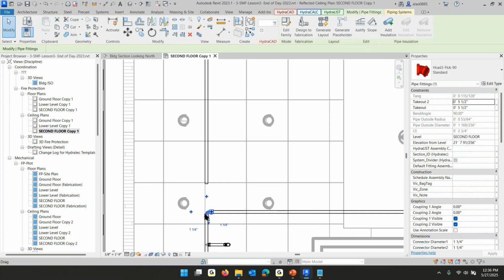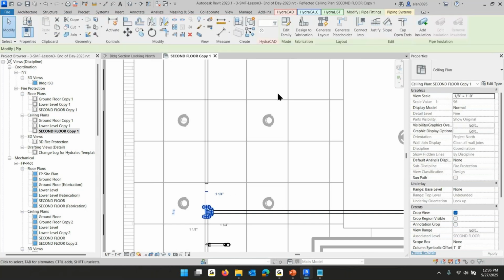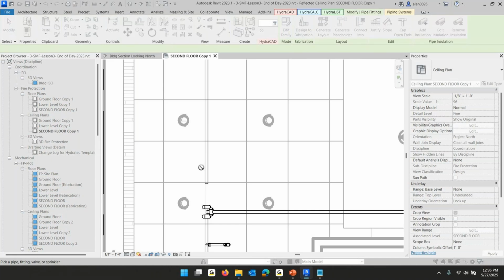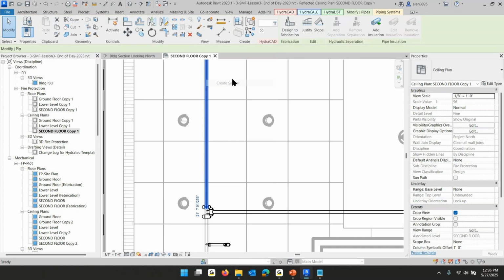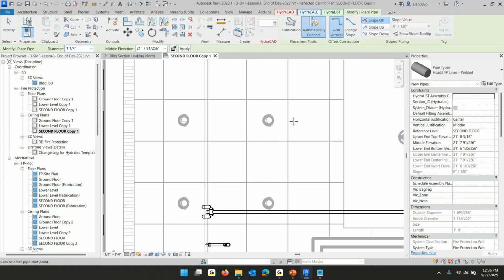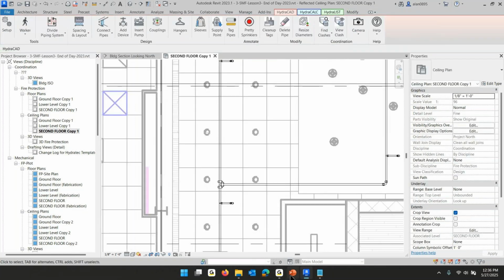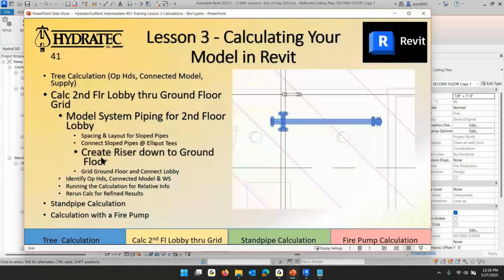Then I'm going to click on this guy and add an outlet. Click on the T, and to that, connect that. And then I'm going to create similar again while I'm thinking of it and say add vertical instead. All right. Then this thing says create a riser that goes down to the first floor. And then we're going to create a grid. So I'm going to make this, just because I'm feeding a whole section of pipe, I'm going to make that 2.5.